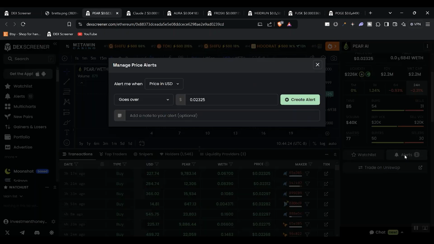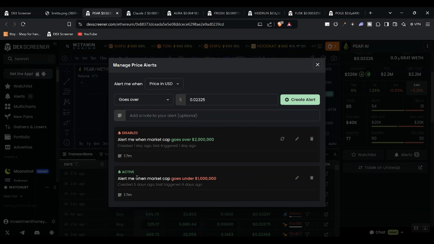On the alerts that I've got, this one's still active: alert me when it goes under 1 million. Since I set that alert, which was created 5 days ago, it triggered 4 days ago, right? I don't know if I did it on video, but I re-enabled the alert. It's been 4 days since it's seen this level, but I'm still going to keep it there because it's still a possibility that it could get to 1 million. Again, right now I'm not really seeing that in terms of sell pressure. Right now, we're sitting at 2.2.